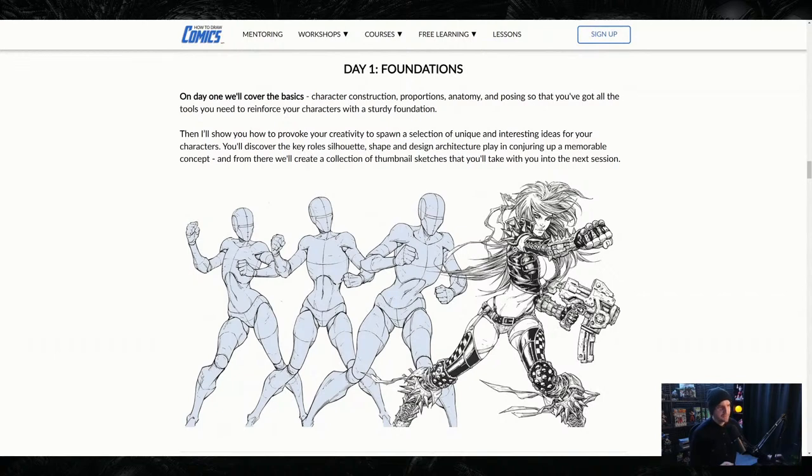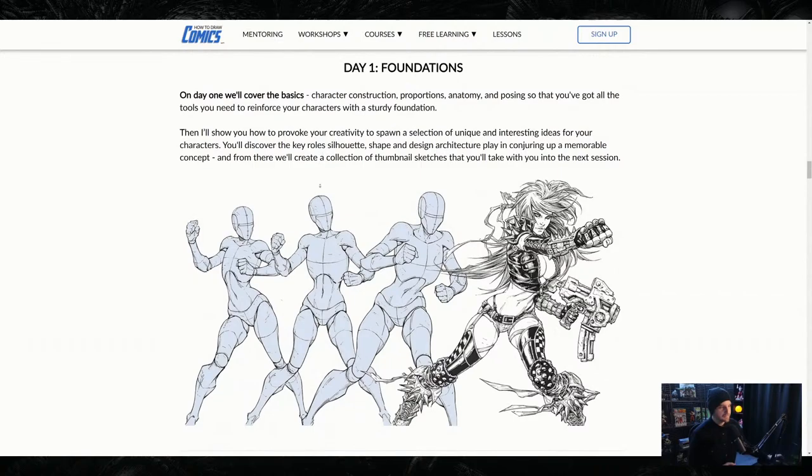You'll discover the key roles silhouette, shape, and design architecture play. Design architecture is such an important one in conjuring up a memorable concept. And from there, we'll create a collection of thumbnail sketches. So that's what you're actually going to create, thumbnail sketches. You're going to have a whole sheet of them that you'll take with you into the next session.